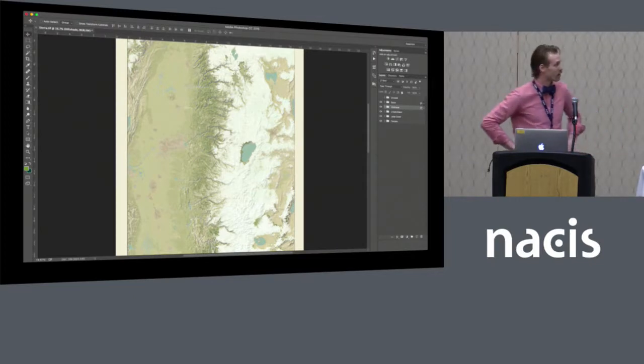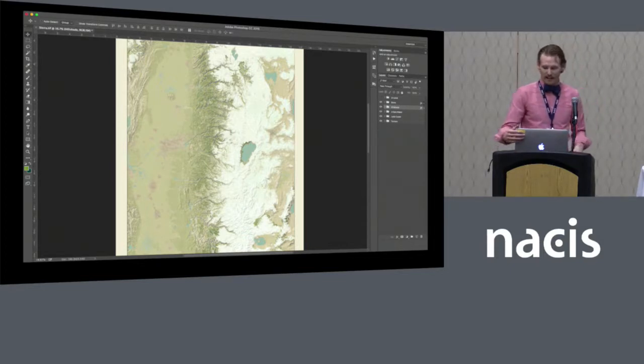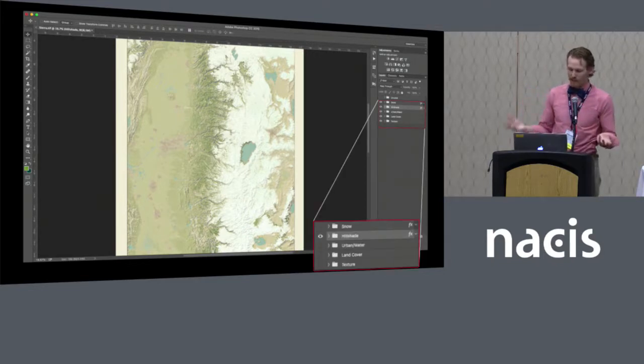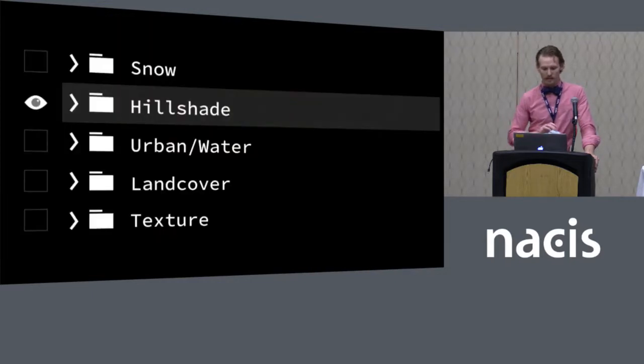So, getting into it, this is the finished terrain layer. By the end of this, hopefully you should know how to replicate this. All my secrets are out. If you look in Photoshop, you have your layers. Some people like to merge and compress, or flatten, all of their layers. Those people are psychopaths. I like to keep folders to organize things so that I can go back a year from when I made the map and give a tutorial on how the heck I did it. So I'm going to be following this: snow cover, hill shade, urban water, land cover, and texture. We'll save the best for last: snow.